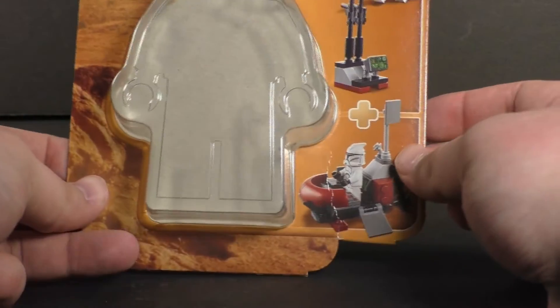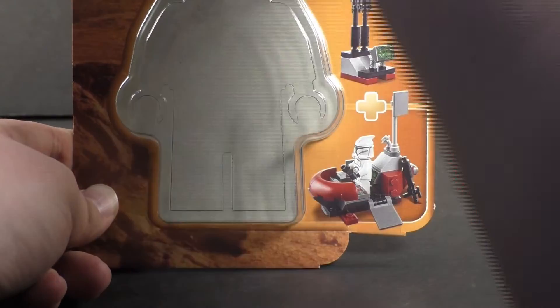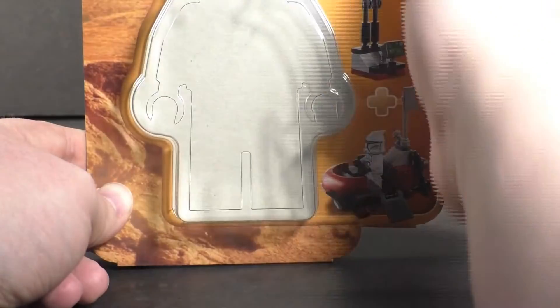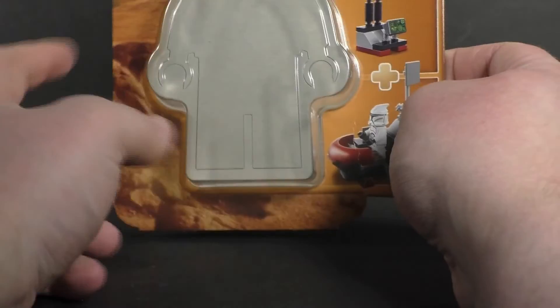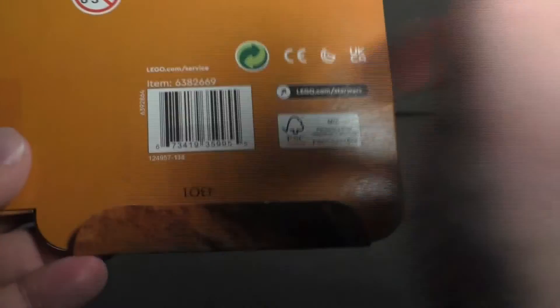Looking at the packaging for the set, it's that typical accessory pack style we've been seeing for the past couple of years with the Star Wars branding all over it. You have that nice little border they started this year with black LEGO pieces in various greebling detail. You have the set specs, a nice image of the clone troopers on Geonosis with gunships in the back — that's really nice. There's a clear minifigure window where the parts and instructions are stored, and the front shows you everything you get in the set. On the back is a nice display of the clone troopers, no actual size shown, and the rest is all warnings, legalese, and the barcode.